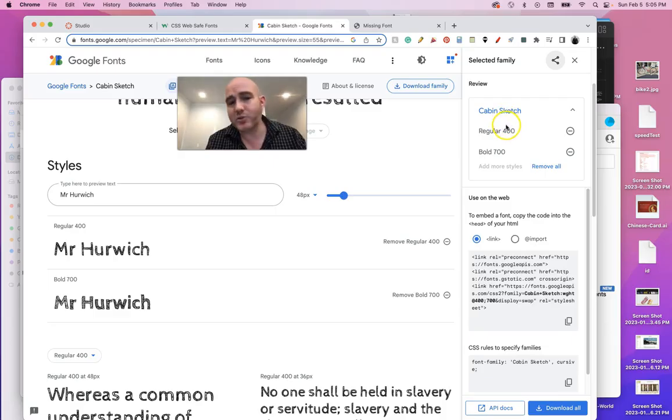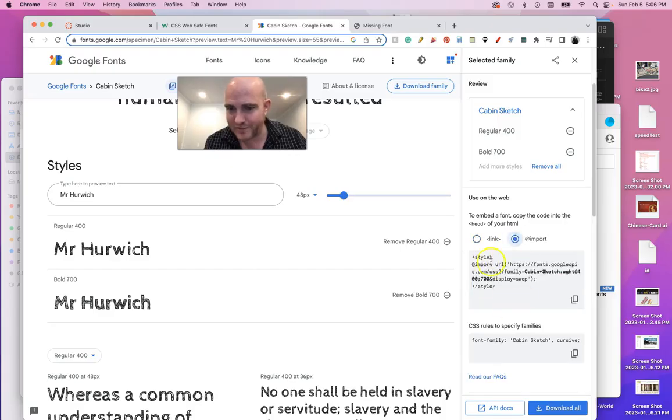Now what we need to do is get this font referenced in our HTML. So I'm going to go here where it says use on the web, and to embed a font, copy the code into the head section of your HTML. I'm going to copy this whole thing. Make sure you're on link and not import.